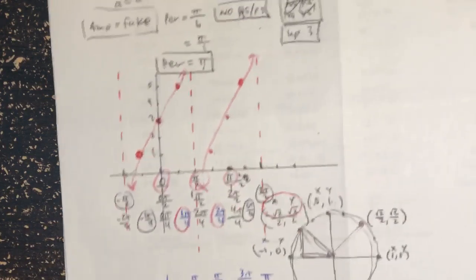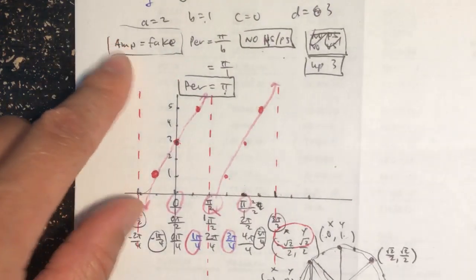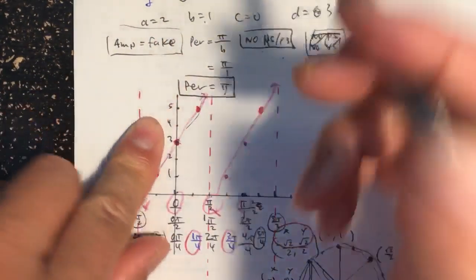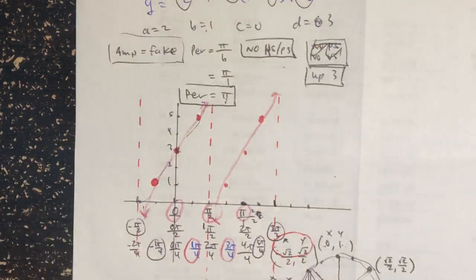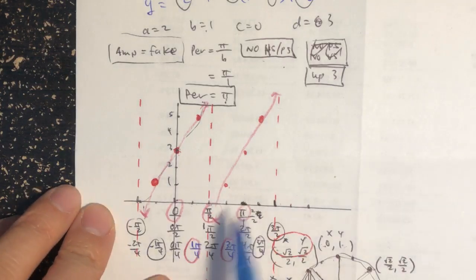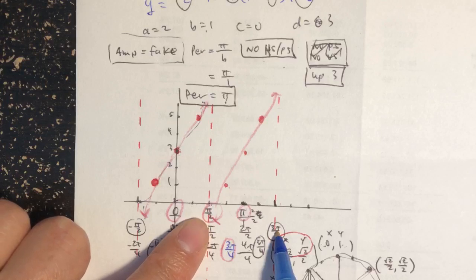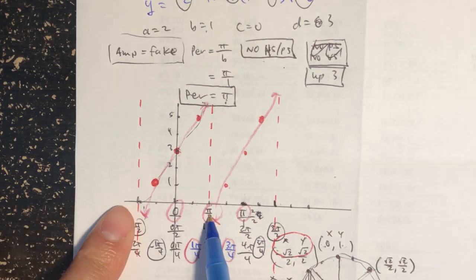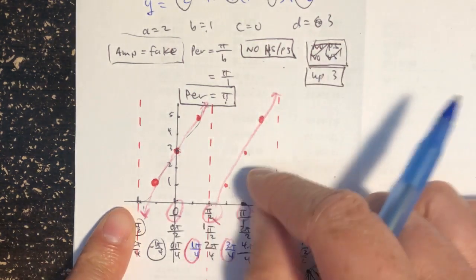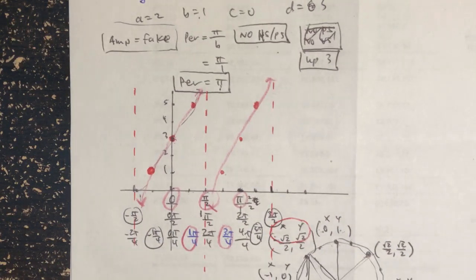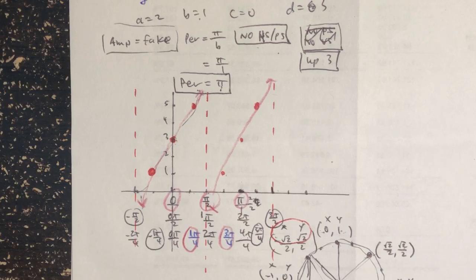And then there's your graph of tangent, and you can go back to the characteristics and check all of them. Remember the amplitude: there is no amplitude for tangent. You can't measure it because the arrows keep going on. The period is pi. From pi over 2 to 3 pi over 2, if you subtract, that's 2 pi over 2, which is pi. So it's a distance of pi, and this is also a distance of pi. Each of these points was shifted up 3 units, and there is no vertical or horizontal shift. So that's question number 8 on the front side.